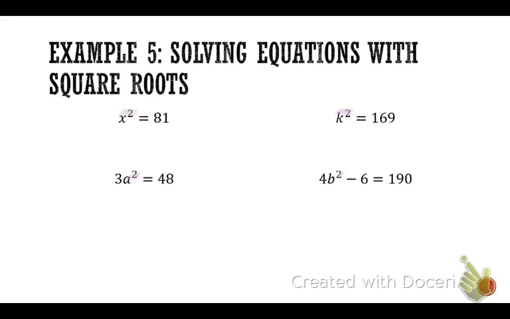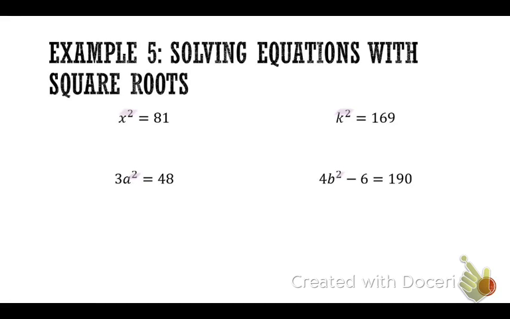Okay? So just like with all the other operations, to get my variable by itself, I had to do the inverse operation, right? If there's multiplication connected to my variable, I'm going to divide. If there's addition, I'm going to subtract. And we talked earlier in this lesson, so technically yesterday, about what the inverse of squaring a number is. Does anybody remember the inverse, or what kind of undoes a square? The opposite of a square is the square root.